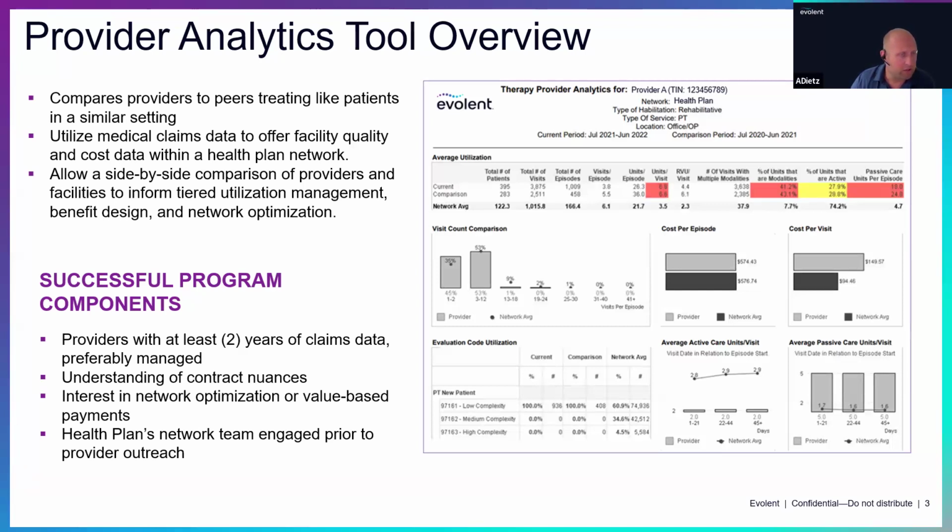Furthermore, we do share this with the health plan and have them communicate with us to work towards identifying certain providers should they need further conversation or even preventing or combating fraud, waste, and abuse, as Seth will touch on in a few minutes. Other positive things coming out of it are looking at other benefit design, network optimization, and tier management. We currently are looking at about 2 years of prior claims data. With claims, there is a lag in the most current data, just from the nature of that space. So, for example, if we wanted to share with you today as a provider, the most current data we would likely have would be from about 6 months ago. And then from that 6 months would be a 2-year look back on that.